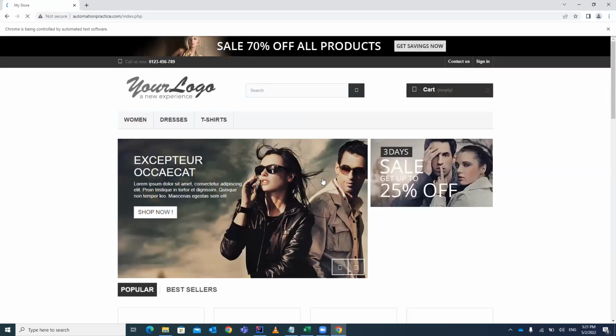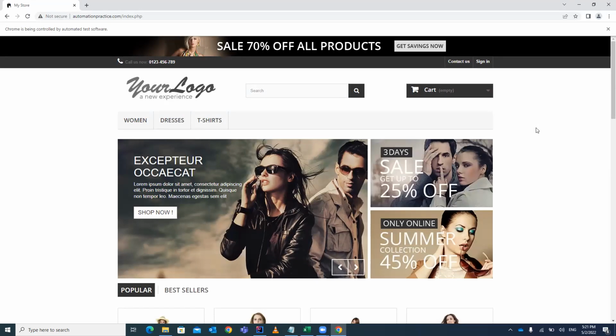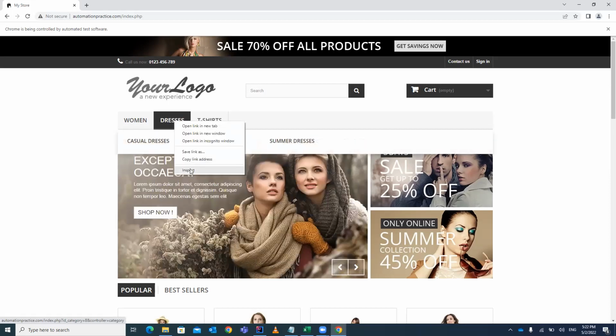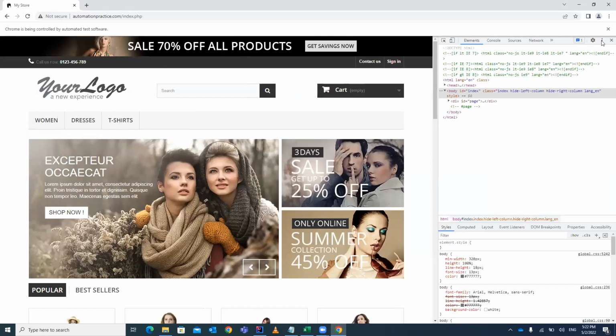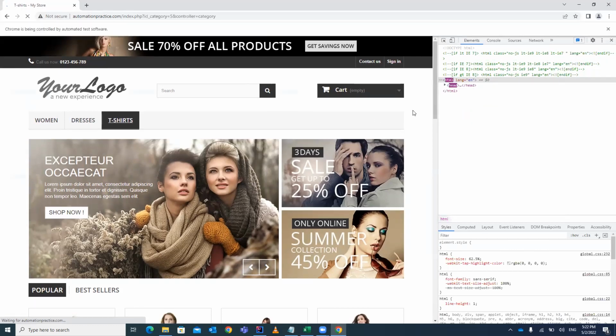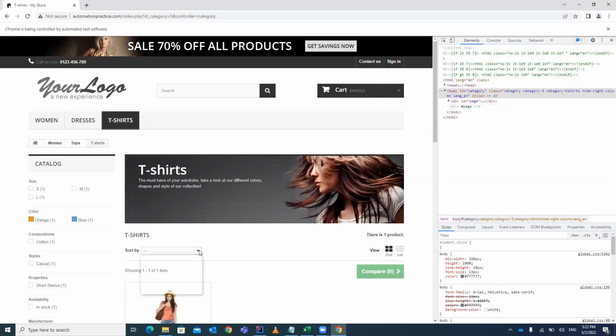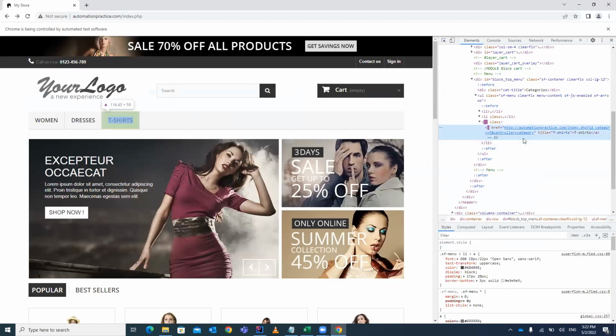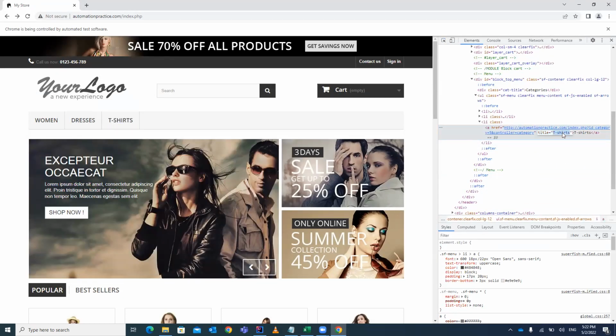After that, I will show you how you can select a value from a drop down and which way is the best, because there are multiple ways to select a value from a drop down. For that, first of all, we will go to this Dresses. We will be locating this particular element. If it is on the T-shirt, we can do it on T-shirts as well. Let's see. Yeah, this also has it. So we will try to find this T-shirt web element. We can use the title.